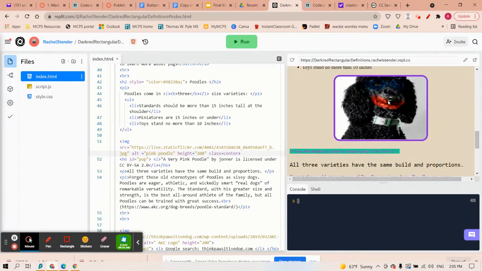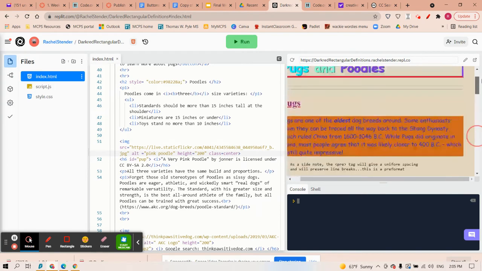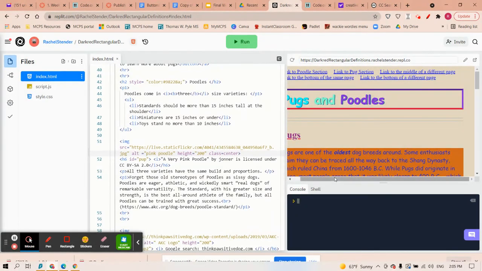So that's the easiest way to get your pictures, is to, instead of uploading them, which you can do, you can add files here. So that is an option for you. You can add that file and then it'll work just like code.org. But I think the easiest way to do this is to just go ahead and copy that image link. And now you should have your base working project.